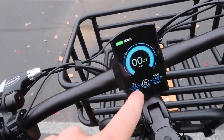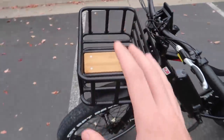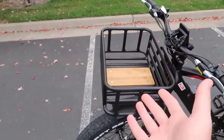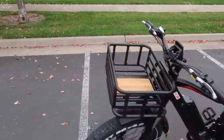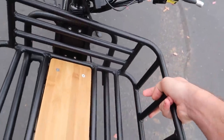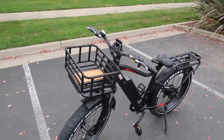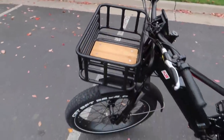It took me about a mile to get here and I'm still at 100% charge, which is so sick. Since I reached out to the company, they actually offered a basket for me and for you guys too. If you end up getting this bike, you get a free quick-release basket. I just put my hand underneath here and it pops off super quick — there's a little quick-release mechanism — and I can put it right back on and push down, and it's on there. That's going to be super helpful when I take things to the post office.